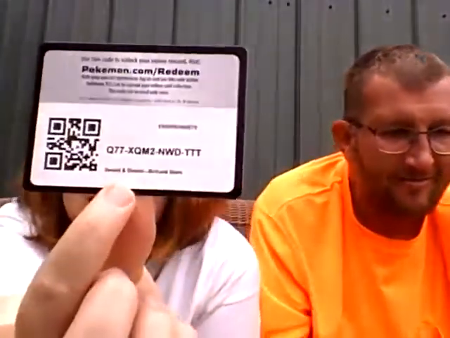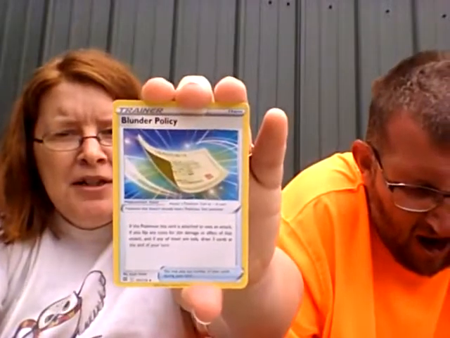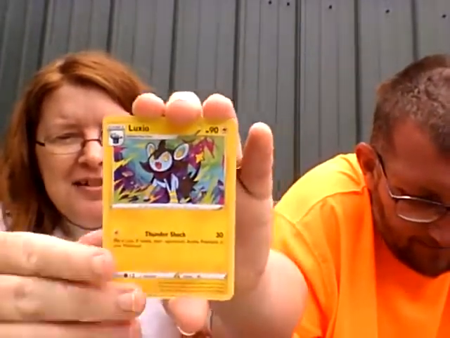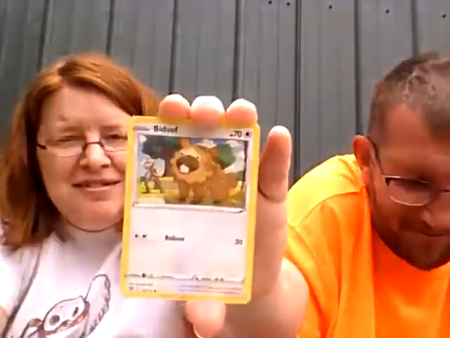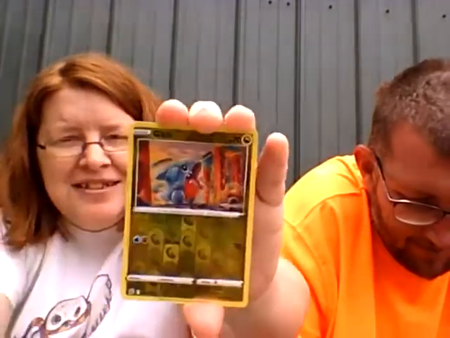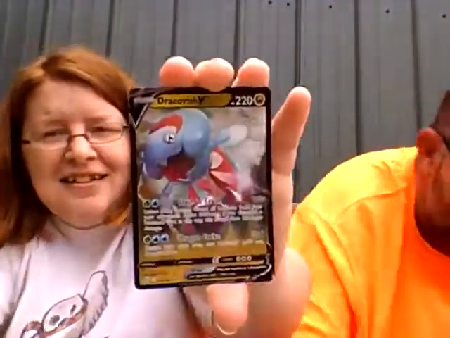Yeah. So I'm opening up Brilliant Stars also. Here's the code card. You got a V Star, Marnie's Pride, Blunder Policy, Luxio, Execute, Grimer, Sneasel, Bidoof, Electabuzz, a Reverse Gible, and, oh! What? A Dracovish V. Cool.